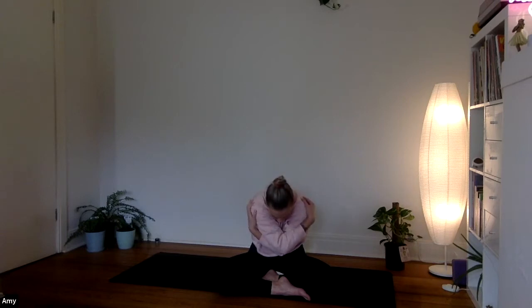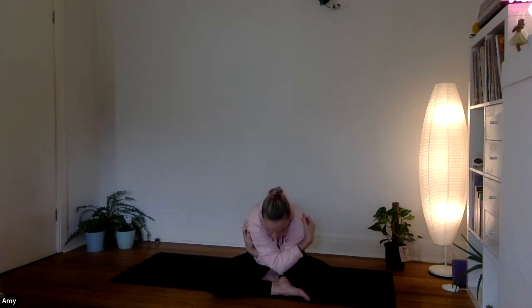And then exhale, curl it underneath. Good, really round through the spine, spread the shoulder blades. One more time like that. Breathe in, lift up, lengthen. And exhale to round through the spine, curl it underneath. Good. Nice and gently, draw yourself back into center.